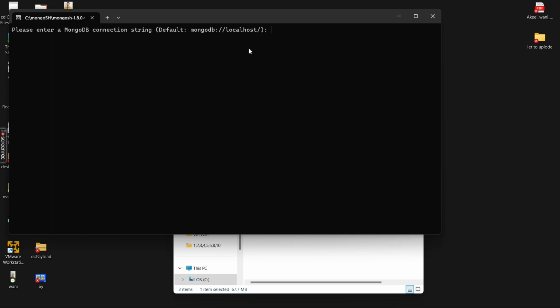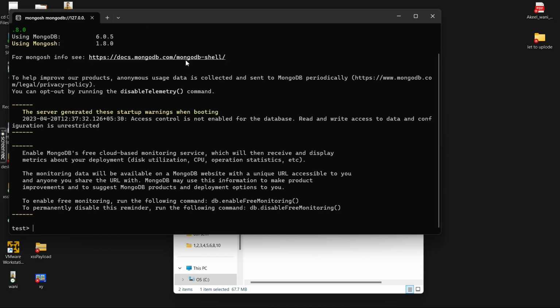We have to simply type here, and yeah, click on the enter button. So it will show me whether it has installed or not, whether it is working or not. Everything will be shown here. So let me press enter. The default MongoDB localhost. Yeah, I have pressed enter, and you can see here it will give me the localhost IP address on which it will be running, and the port number also.